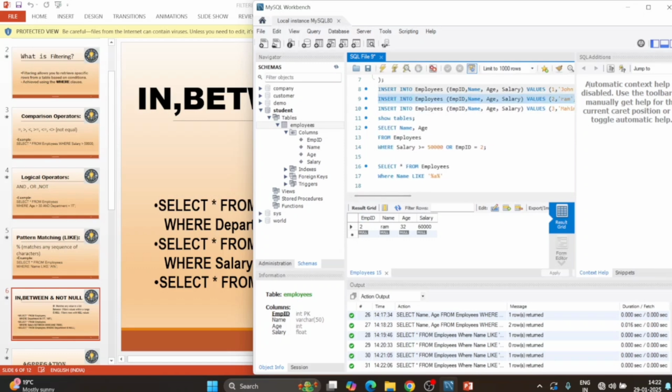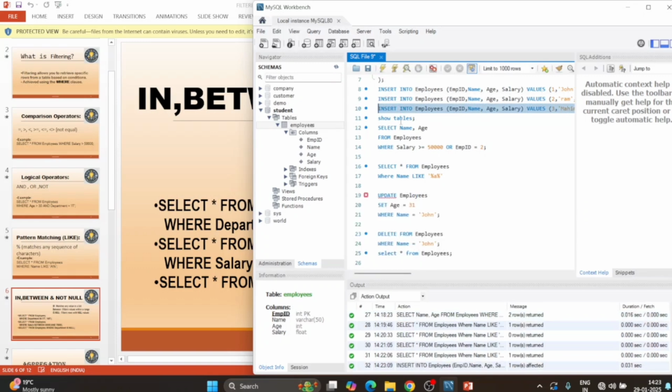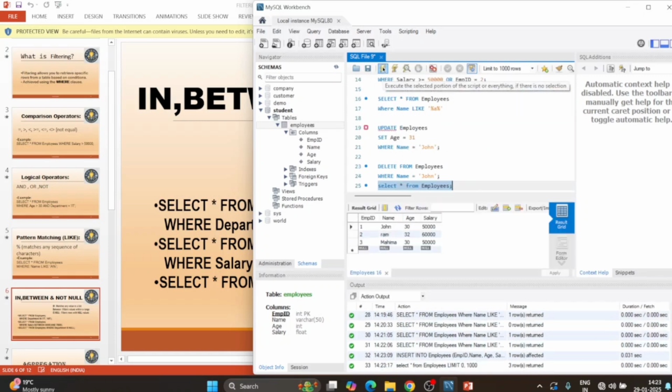Now insert his record. Insert it. And now just select all from employees to check whether it is implemented or not. Yes, Mahima is there.